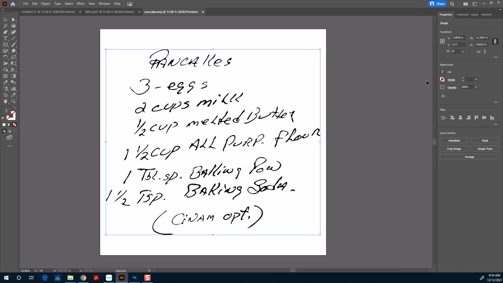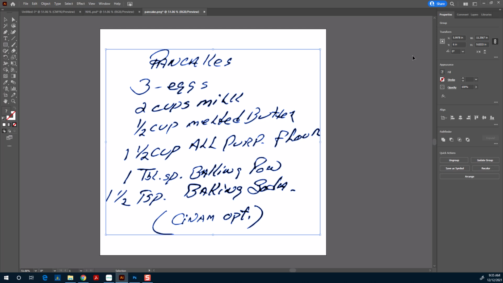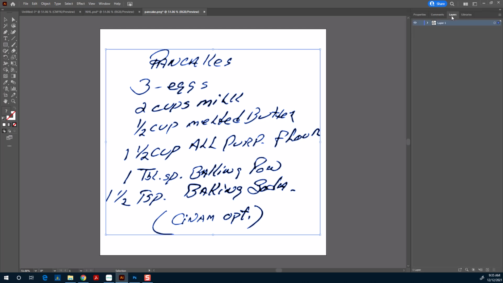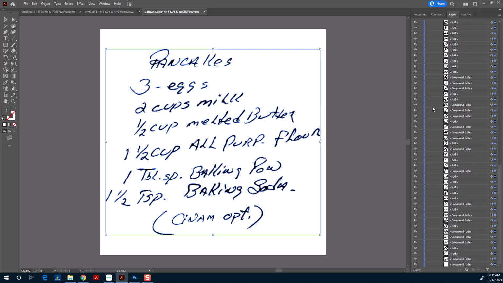So again, using the same thing under Properties, Image Trace, this time Black and White Logo. We'll click OK and Expand. And now we've got each one of those as a cutout for the Cricut machine or whatever other machine you may happen to be using. And this is where, again, I come in here and I'm just left clicking, dragging through all these white ones, and we're getting rid of all those white layers. All right, we just want to kind of scroll down. Basically each letter is its own vector line or line string.